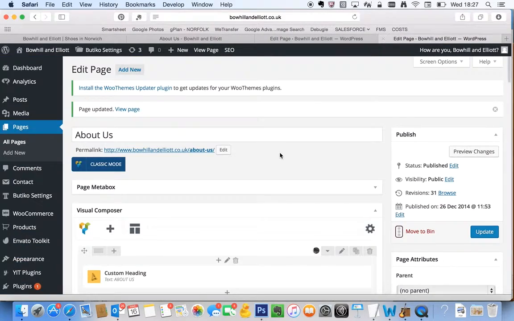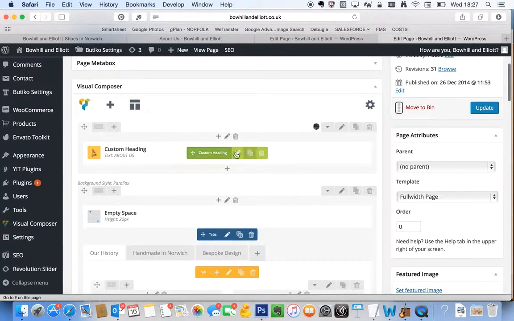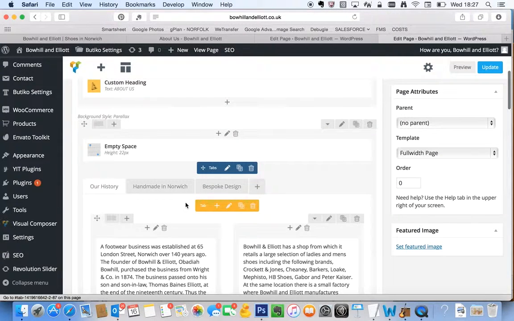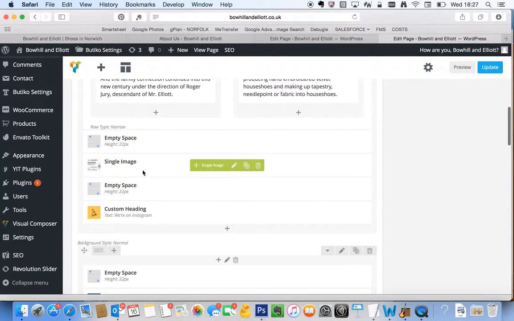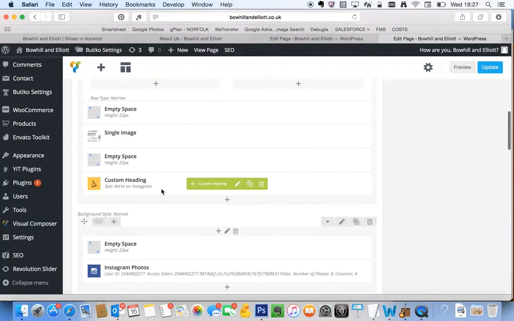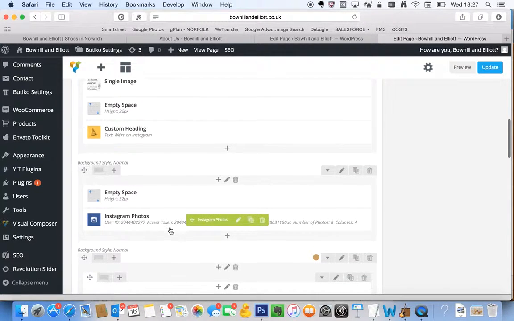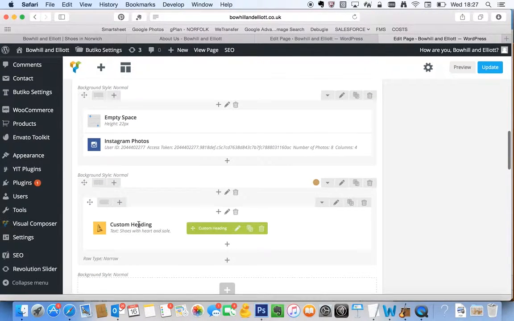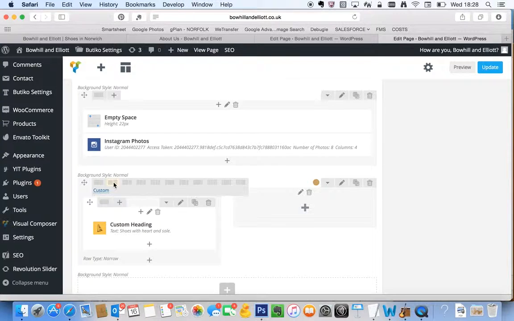So if we have a look at the anatomy of that page, you can see here's our big heading, some space, here's our tabs, some space again, here's our full width image in the middle, heading, and again here's the Instagram posts. Here's your tagline. Now you can see a little dot here. That's showing the colour, as if I hover over here it says row background colour. Now with the rows, this is a row here, and you can see it's full width. I could change this to 2 columns if I wanted, but I don't, I want to keep it full width.